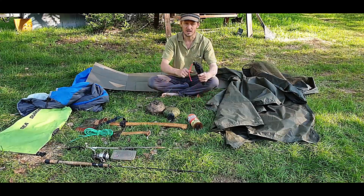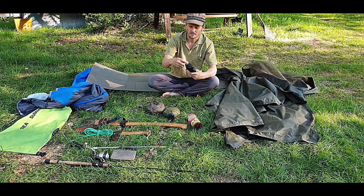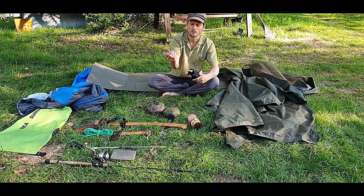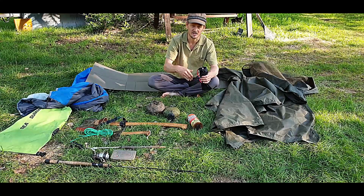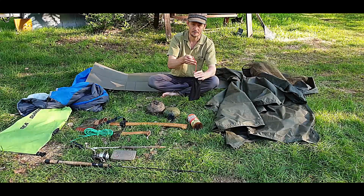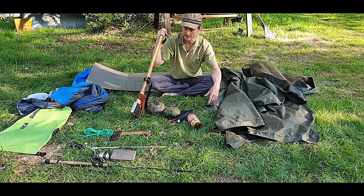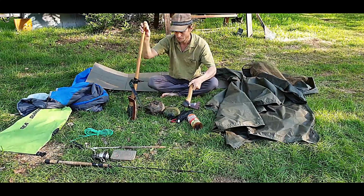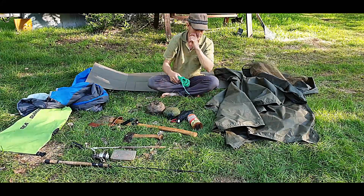Instead of spending time collecting and making pegs, I'm bringing my tent pegs already, and this will save me more time and be faster in case I need to set up my tarp or my poncho in a hurry because of weather. And then, depending on where I go, I either bring my larger axe or my small hatchet, but never the two together. I have some extra bungee here, which is nice.